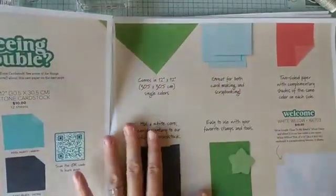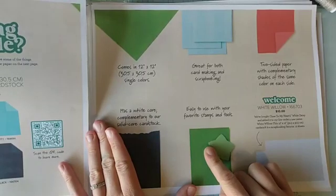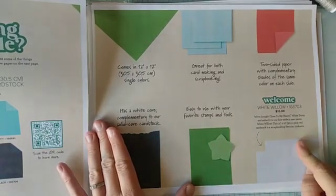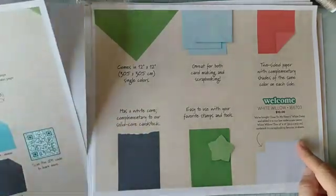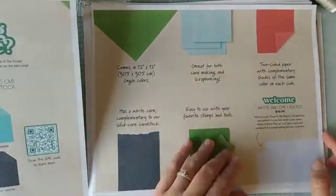Okay, and then also on this next page, it shows you more of the things and techniques you can do with the two-tone cardstock. We also are going to have another white cardstock. It's called White Willow, and it is the Close To My Heart one. It used to be called White Daisy. So, you know, Stampin' Up! always has their color names that both start with the same letter. So they just renamed it.